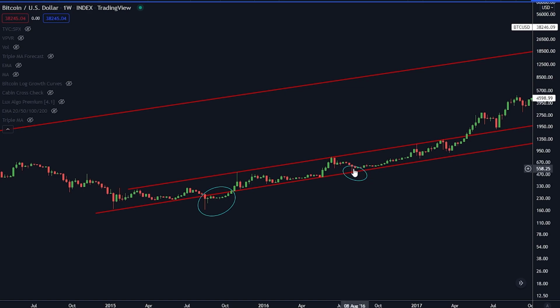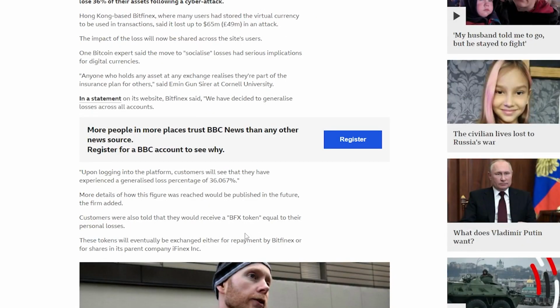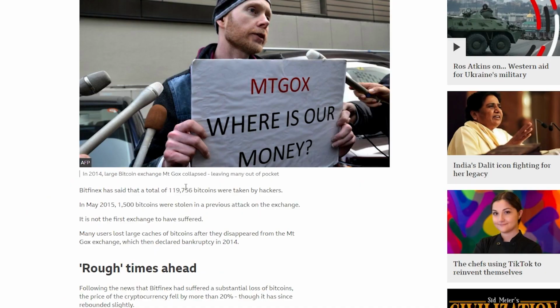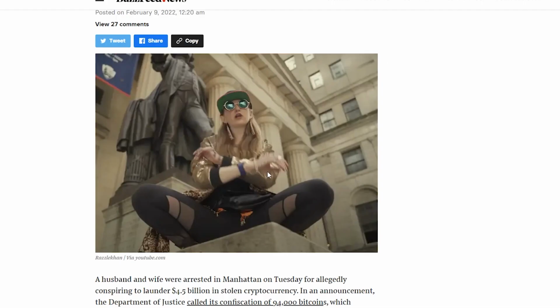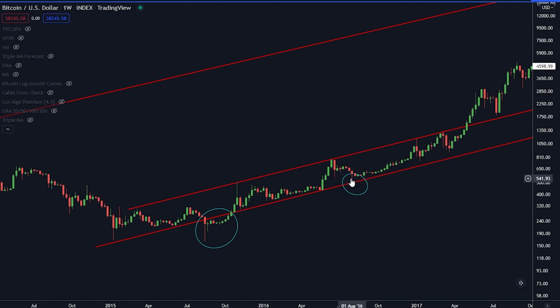This was also a Bitfinex hack, but they stole even more Bitcoin. So they stole a large part of the Bitfinex wallet funds. Namely, it was almost 120,000 Bitcoin. Now, this was again in 2016. Now, 7 years later, these Bitcoin were of course revealed to be the possession of these people. So we already know about this, guys. Razzle Khan. So the US did actually manage to catch those hackers. Just a fun little fact there. Nonetheless, the reason why we went down here is because a lot of Bitcoin were stolen. People were, of course, thinking that they were going to be dumped into the market. And so you did see this, and this is definitely also a black swan event.